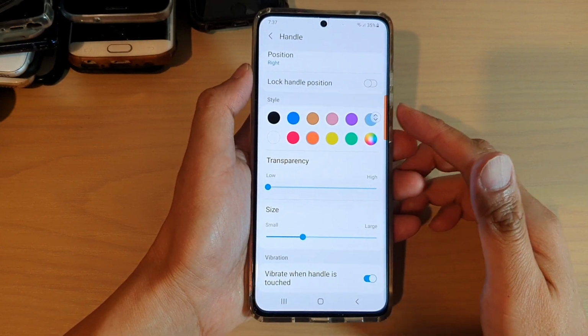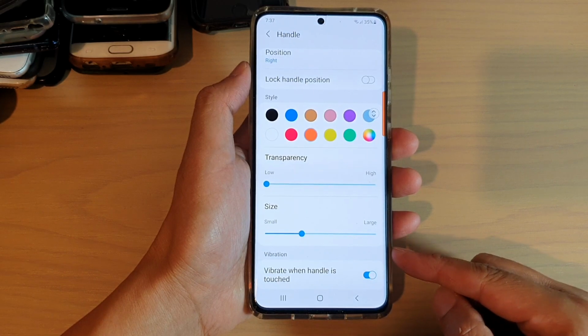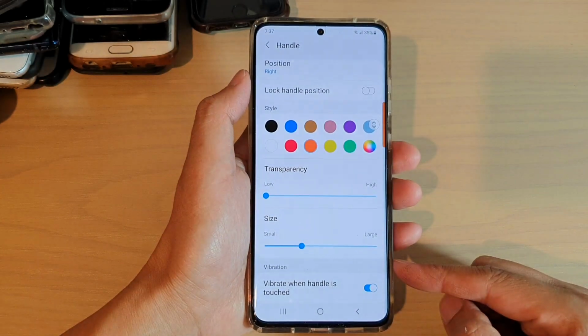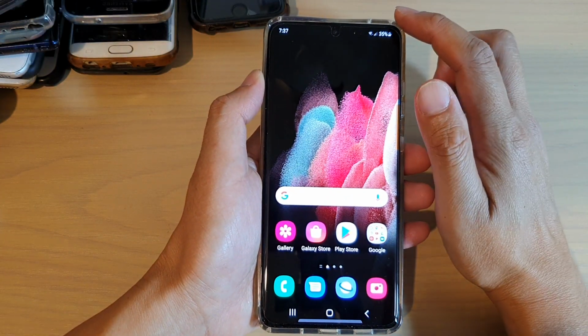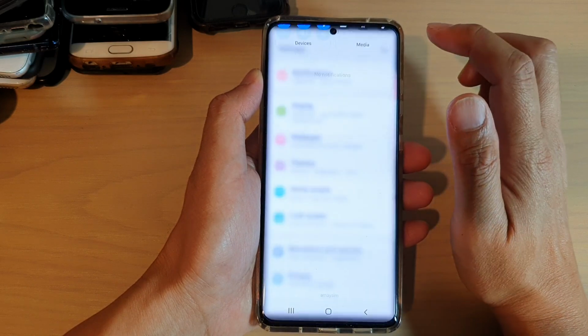Hi, in this video, we're going to take a look at how you can enable or disable Vibrate when handle is touched for your edge panels on your Samsung Galaxy S21 series. First, tap on the home key to go back to your home screen. Then we're going to swipe down at the top and tap on the settings icon.